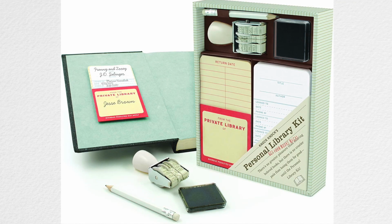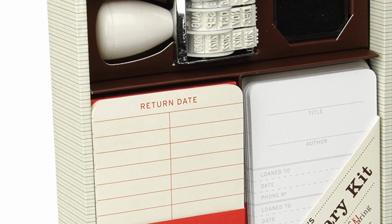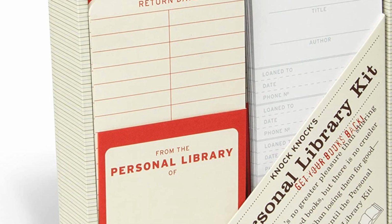And sticking with the theme of personalizing your own library, your own collection, you can actually get an entire library kit for somebody. And this way they can really get into the whole lending out their books to friends. It's just something that makes it a little more fun, a little more personable than just handing somebody a book. I don't know, maybe it's just me. I'm a huge fan of the library. I love the whole library vibe and feel. So having something like this in your own personal collection where you can loan out books and stamp them and date them and all that kind of fun stuff. If you want to charge late fees, that is up to you though.